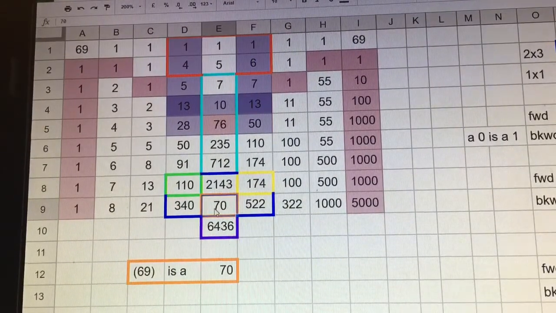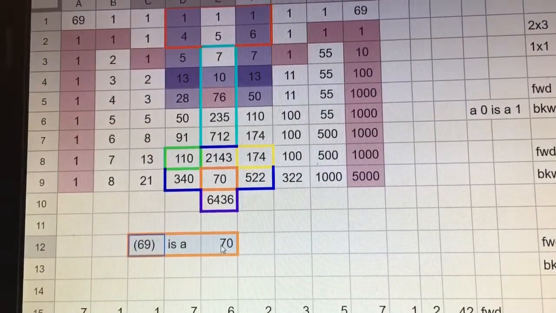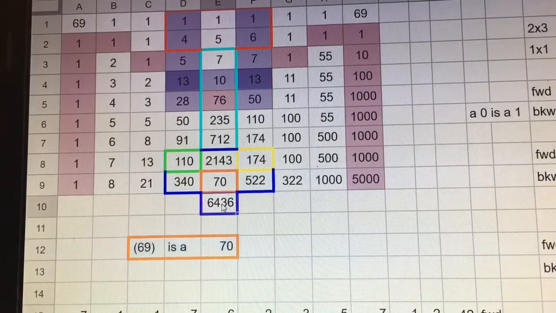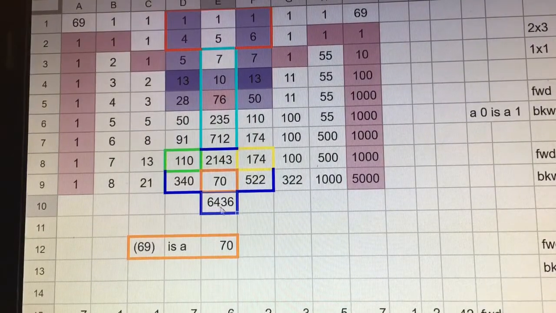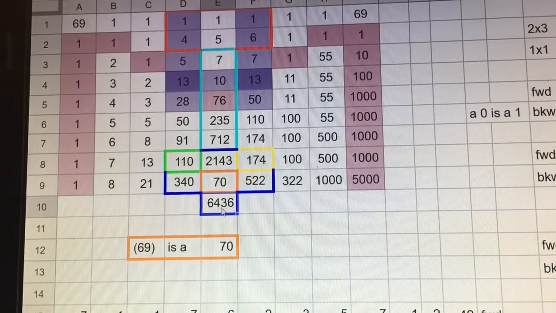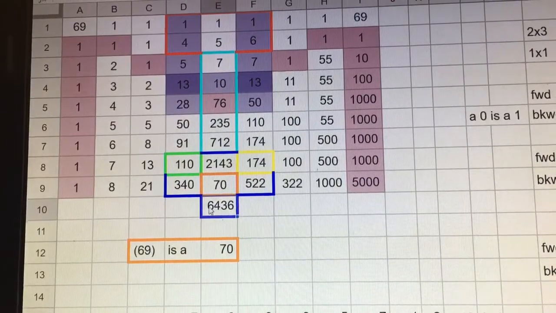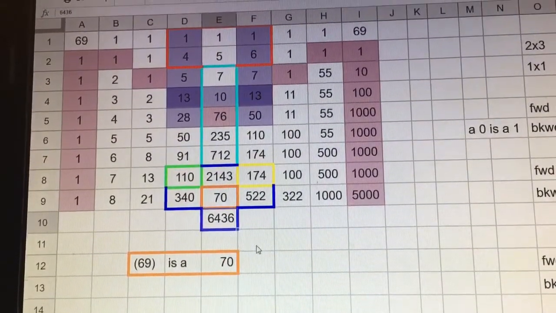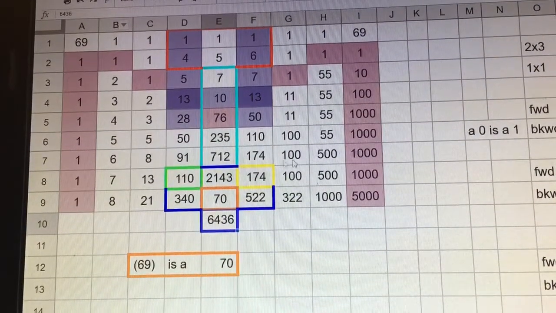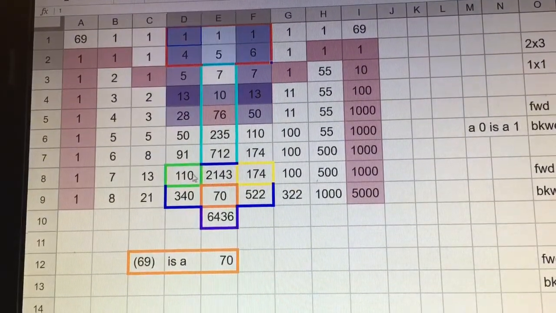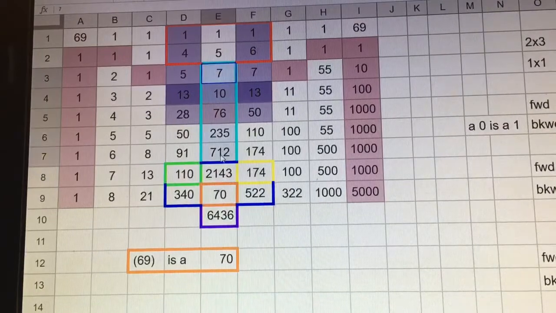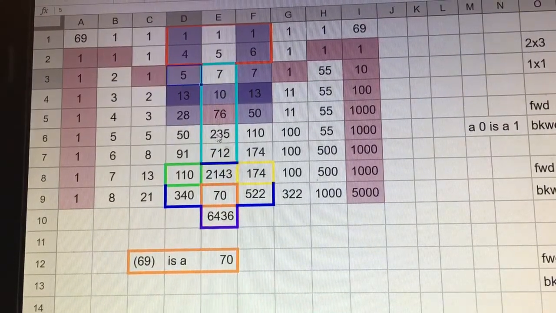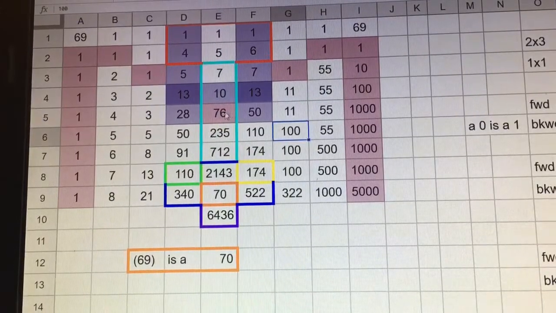And then my 69 circled is a 70, because it's literally a 69 that's circled. Okay. And we have to remember the 6,436, but it's in a different plane. So I'm only going to count 6 plus 4 plus 3 plus 6. That's 19. Okay. So I said, let's just make some math. Let's see how we can connect this to this via a one-dimensional line, which is a 1x5, or a V. Okay, it's a V.